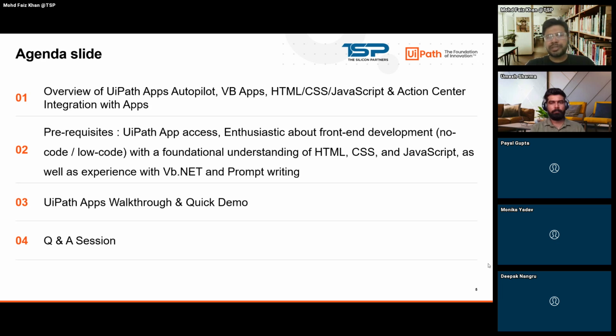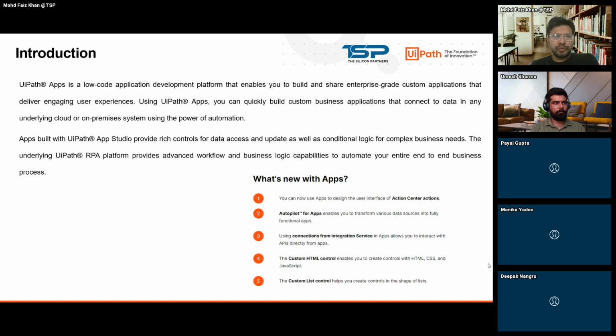We will try to make the session more interactive by developing the application in front of you so that you can have a look at how we are navigating this, because we are also UiPath hackathon champions and we have presented some ideas to the community. We also developed a UiPath application 2 years back. So moving to the next slide.